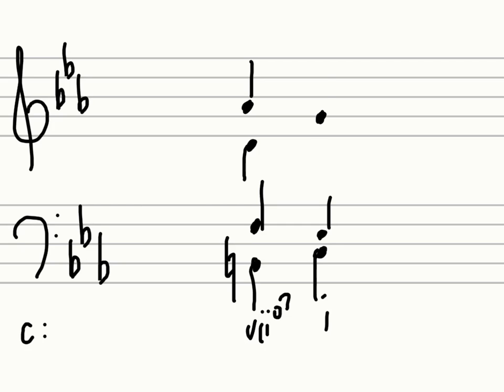The A flat will go to G, that's a 7th of the chord, and the D in the alto can go either way. If I take it down, I've got my root doubled. If I take it up, I've got the third of the chord doubled. And we see both of those depending on what the composer wants to do with the voice leading. Here, because we have scale degree 6 going down to scale degree 5, there's really no need to take scale degree 4 up to scale degree 5 because we've already got that covered here.